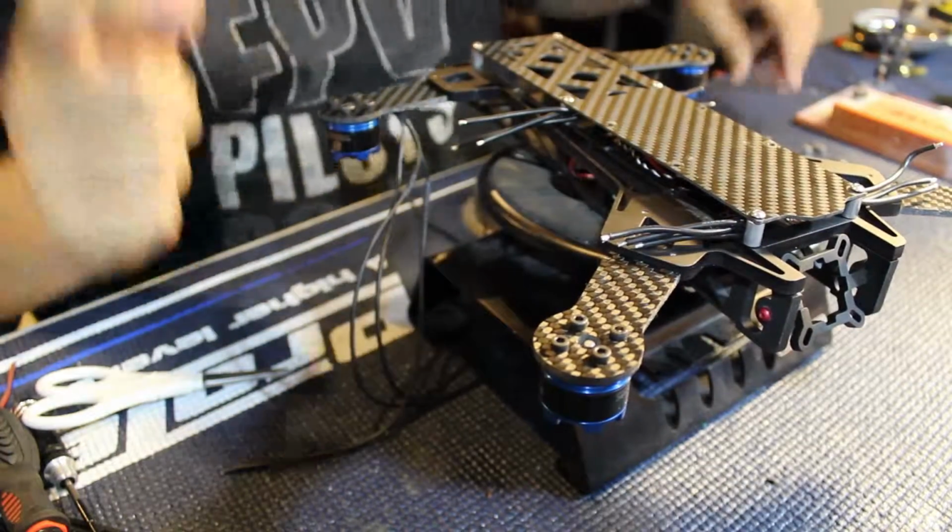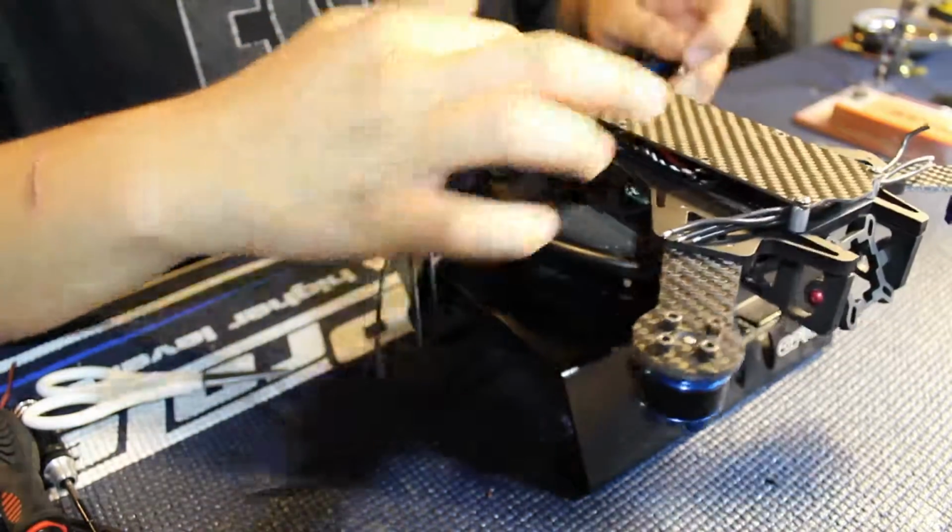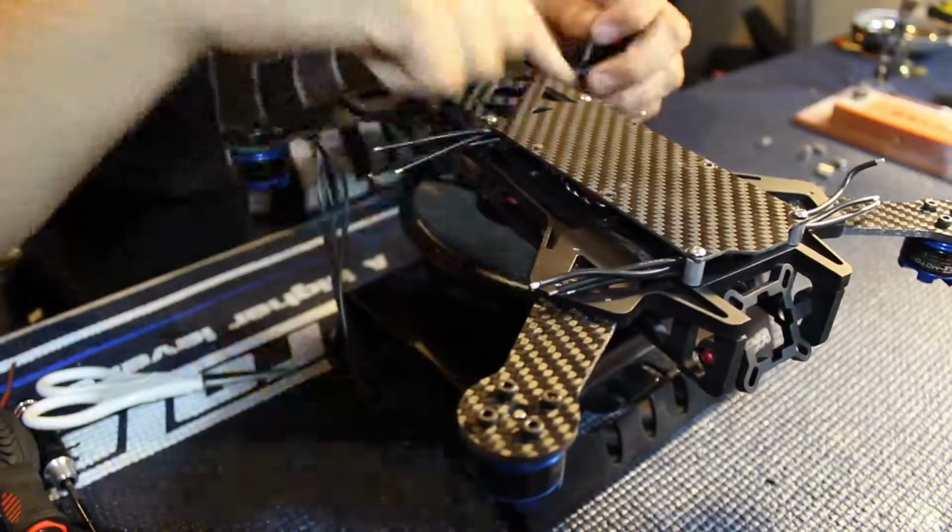I'm going to go ahead and add the rest of the screws to the bottom plate along here.